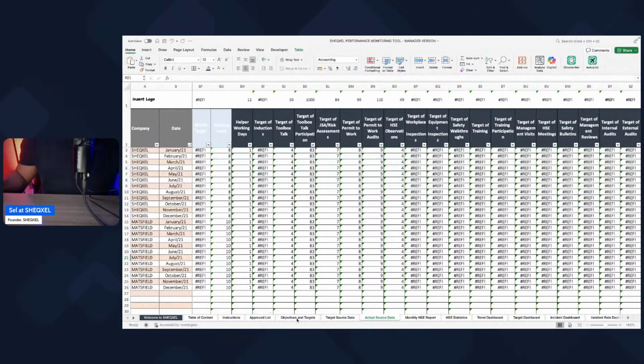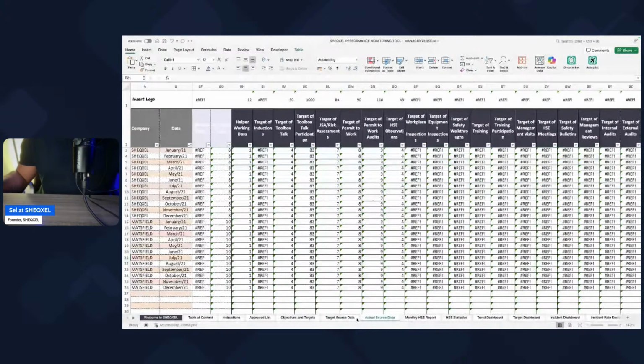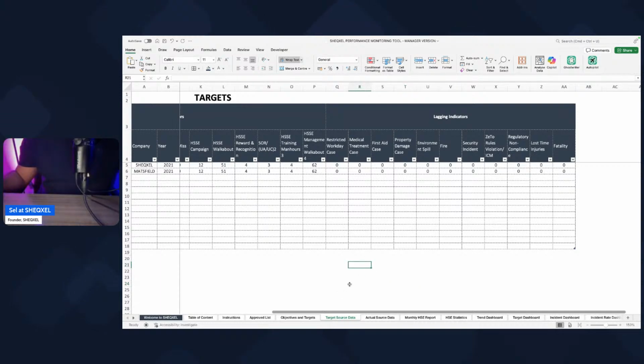One interesting thing is that because we have target source data and actual source data, with the current Excel feature, as far as Microsoft is concerned, you cannot combine pivot tables that are coming from separate source data, unless you're doing Power BI and using DAX functions to pick KPIs from various tables. In Microsoft Excel, you cannot do that unless you go further using Power Query and things like that. But for now, we're only sticking to pivot tables without any Power Query.